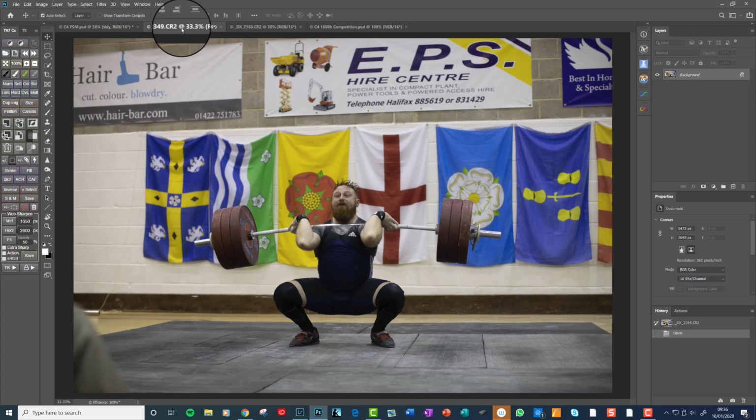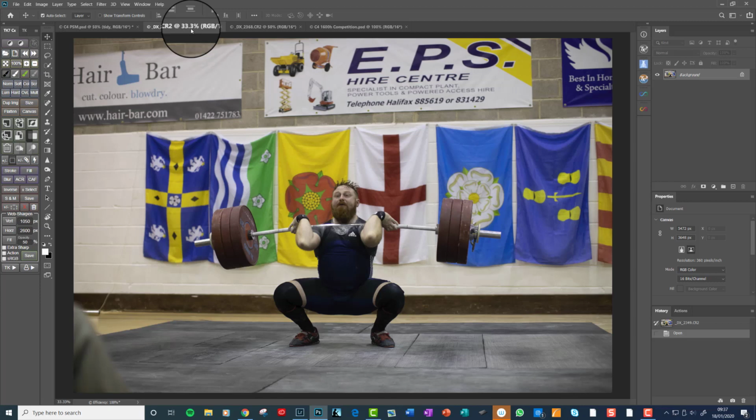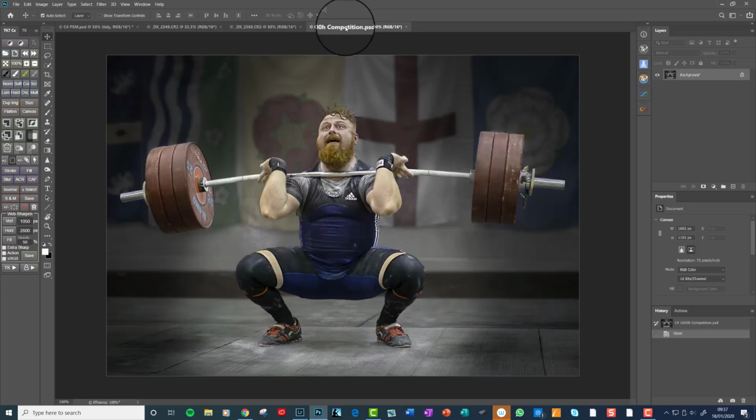So I love the bend of the bar, I love his pose, but there's some critical things wrong with the image. There's far too much going on in the background, too much distraction. And also I'd got better images of his face, so I particularly liked his face in this image. So since reality never gets in the way of one of my competition images, providing there are no rules in the competition to bar it, then I will create the image that I want. So, in recap, we're going to go from here and we're going to go to here.